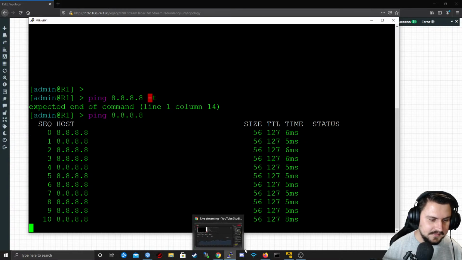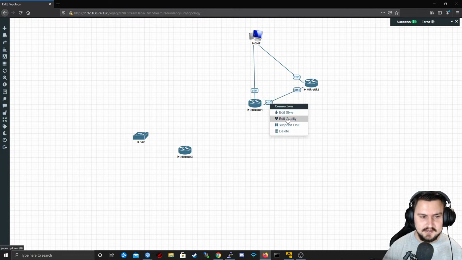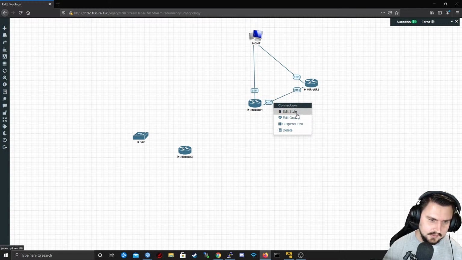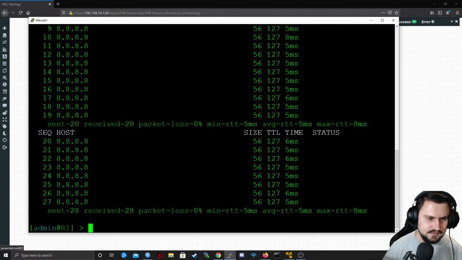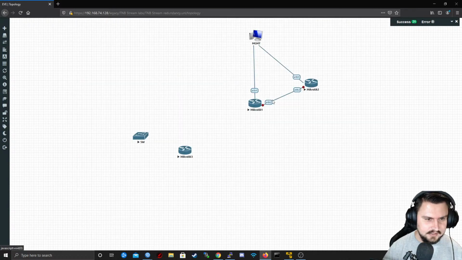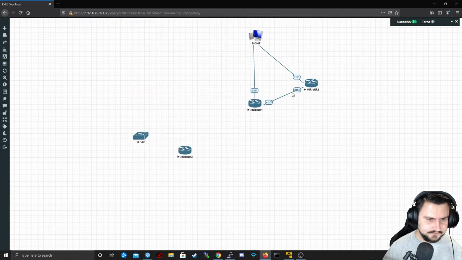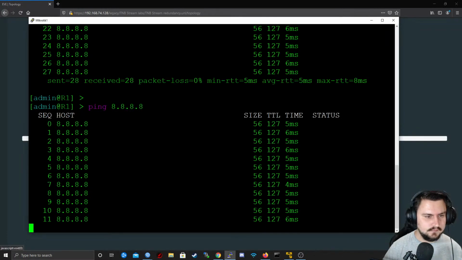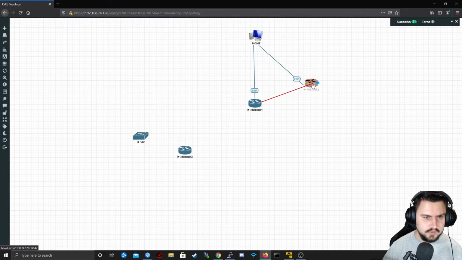So I'm going to show you that the failover works, because what we can do is turn off this link on Ethernet 2. So we can suspend this link, and then the traffic is still just flowing. I actually expected to see some packet loss. Let's just resume the link, and then what I might do is delete the link. I can always just re-add it. All right, so that's just working the whole time.